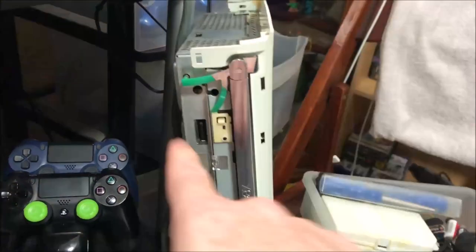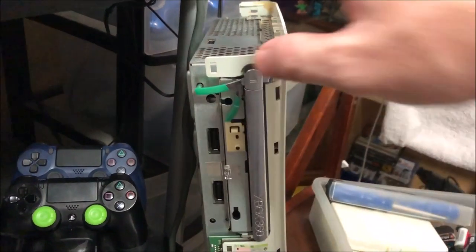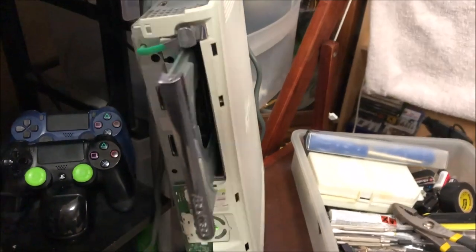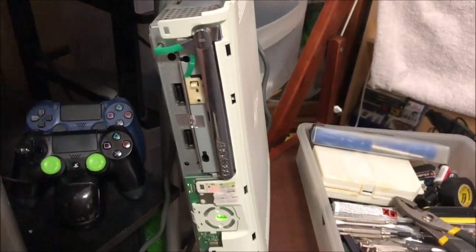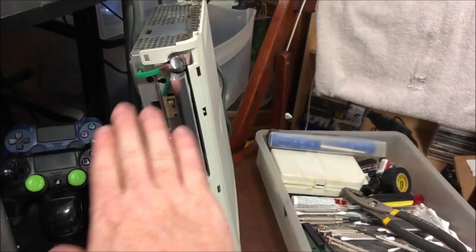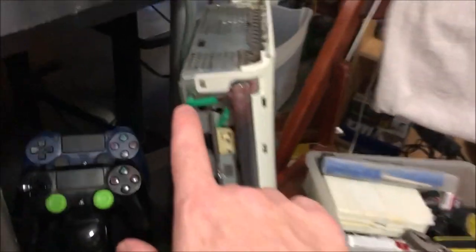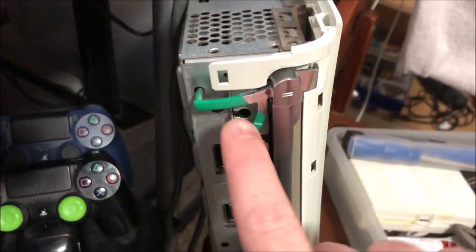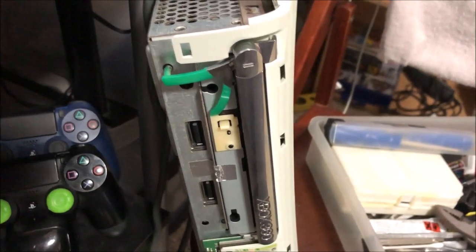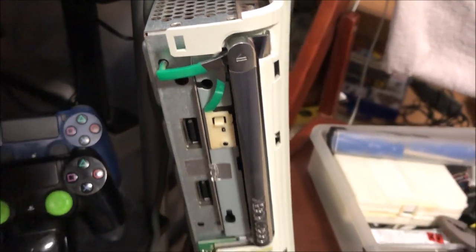I don't know how long that super-glue job in there will last, but I'm just going to keep this console around the game room for testing and stuff. It looks like we fixed the problem. Let's get everything back together, because once you put this plastic part on it gives it a little bit more force on there. I want to make sure that with the covering on, it's not pushing so far down on this green post that the top of the nail is constantly touching the button in there, which would prevent it from opening and closing. So we'll get it together and see what we've got.